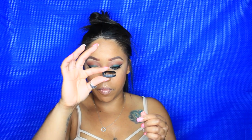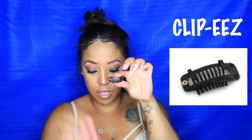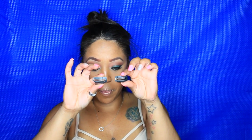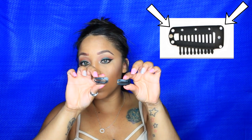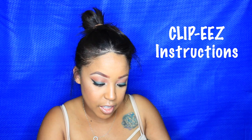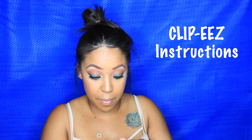Okay, so guys, I'm just so excited to show you this because I was like, what? So, this right here is the clip that I just found with the little clip hooks on it. This is a regular clip. So you see how at the top there's these holes up there. That is for you to sew. When I saw this, I was like, what? So it says, slide the clip down, make sure braces are secured onto the weft, and the extensions are ready to wear.